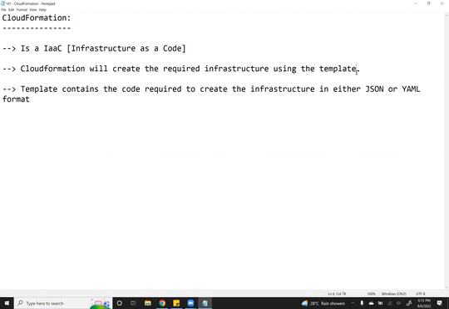So first, let us try to deploy a PHP application using CloudFormation with high availability. Generally, what are the requirements to run a PHP application? So the code will be written in PHP format, right? So to run that, you need an Apache server, any kind of web server which can support PHP, and then it requires some kind of PHP module, and then it requires a database.